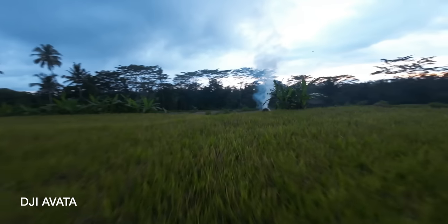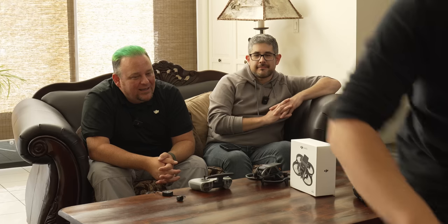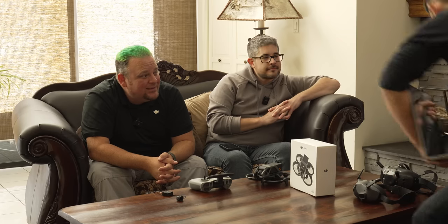Going into the Avada — what do you think about the motion controller? For new pilots, it's absolutely incredible. With a Mode 2 controller, think about how long it took to get comfortable — the motion controller gives you a shortcut right into the flight experience. I thought it was strange that the Avada would ship by default with a motion controller, but my mind was really changed when I handed it to a few people who had never flown FPV before.